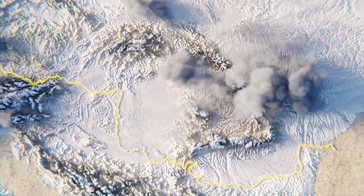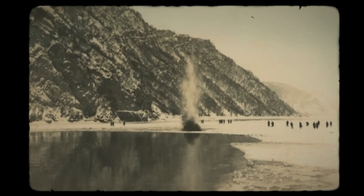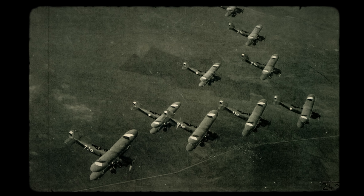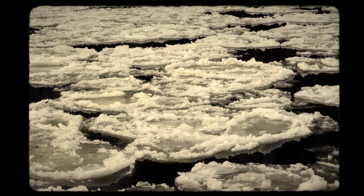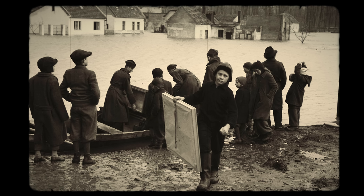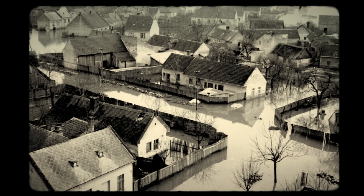Often the river would freeze in its full length, all the way from Austria to the Black Sea. The ice flows that formed on the river could be several meters high, and to fight it, people deployed icebreakers and sometimes even explosives. For instance, in the winter of 1947, the Air Force dropped 250 kilograms of bombs on the ice just below the city in an attempt to break it, but it had little effect. People were fighting the ice because as it accumulated, it would often create a kind of logjam that clogged the river and could cause flash flooding — these ice floods were catastrophic and could level entire villages to the ground.